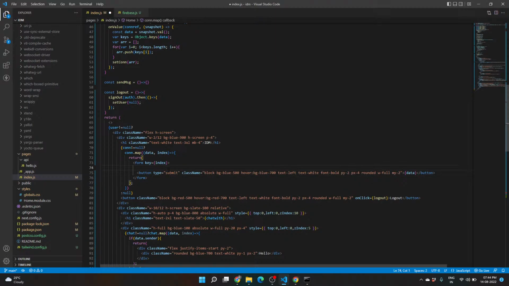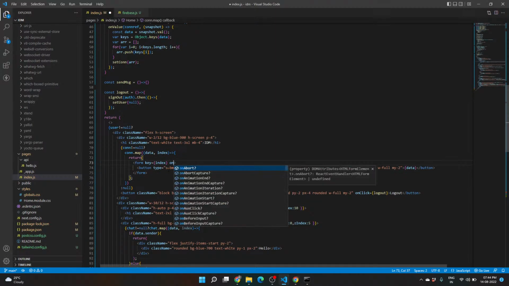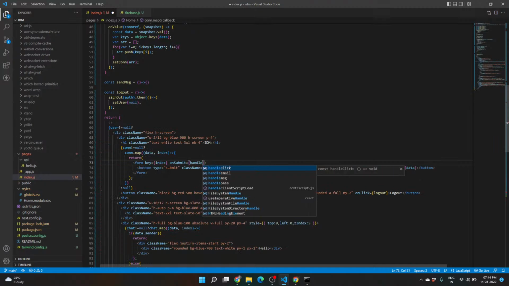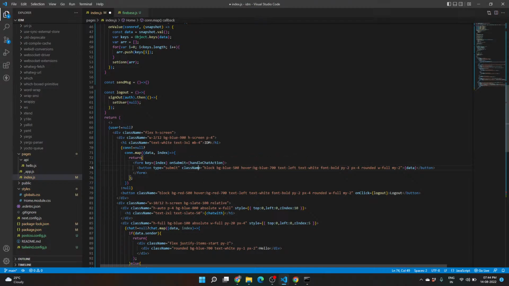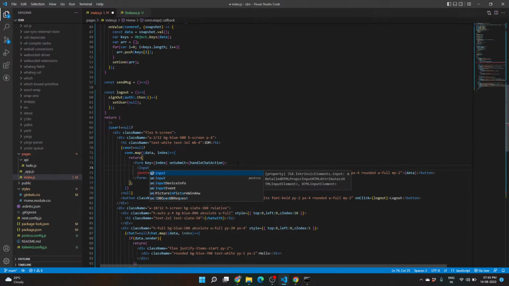The button is going to be of type submit. We'll just have an onSubmit, handleChatAction. We'll just create this one. We'll have an input field.